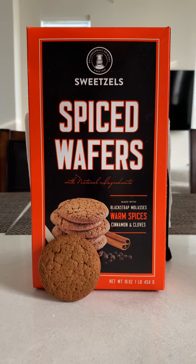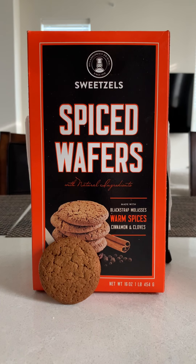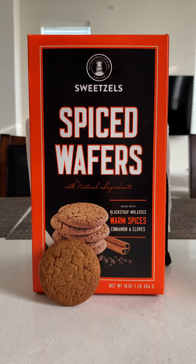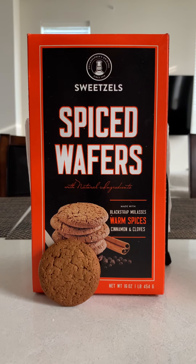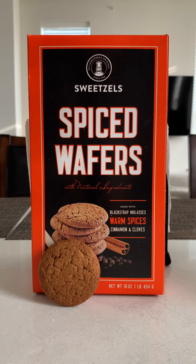One or two is not going to hurt you, but every day all day — if you can't just have one — just be mindful and watch. Eight sugars, eight added sugars, so it's a total of 16. This is really not a keto friendly snack or diabetic friendly. One's not going to hurt you, but always make sure that you check with your doctor and check your sugar regularly.